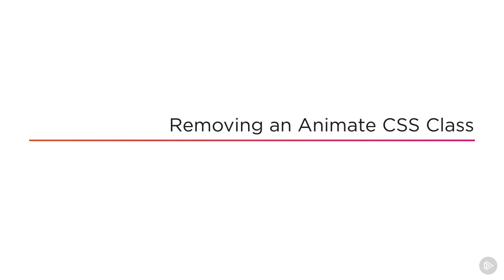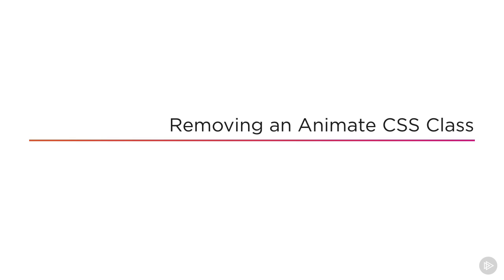So we've talked about how to add a class. We've also talked about how to add a class in an event when something is clicked on, but we have not talked about how to remove a class. You'll notice in the last couple of videos I talked about, well, once I click the button again, nothing actually happens because that class has already been added, so it can't be added again. So that means the animation doesn't run again.